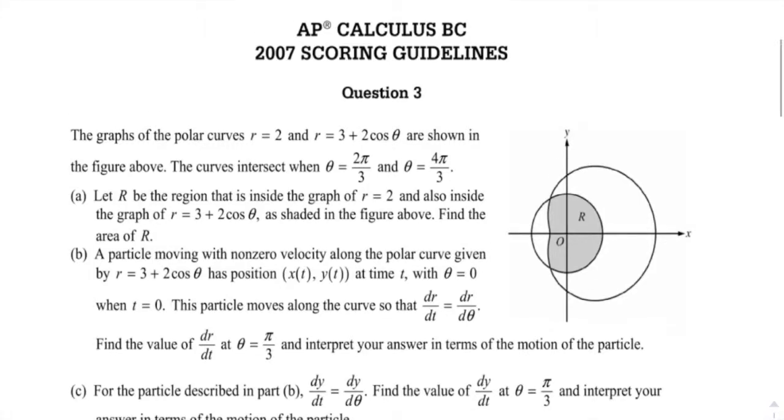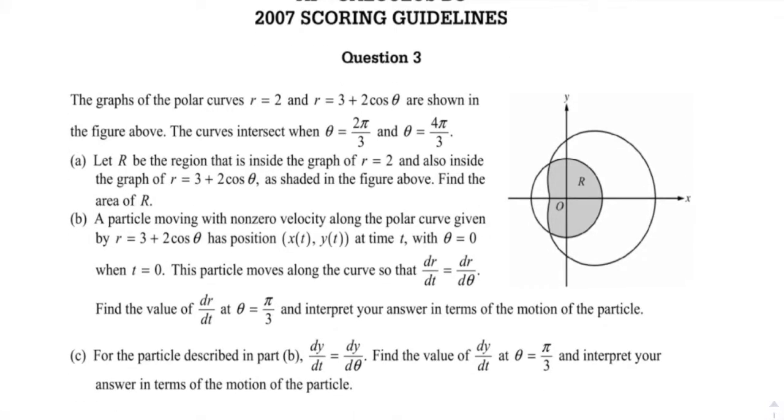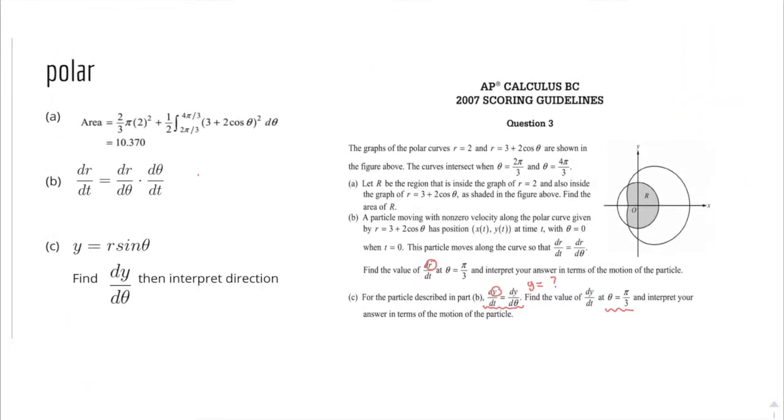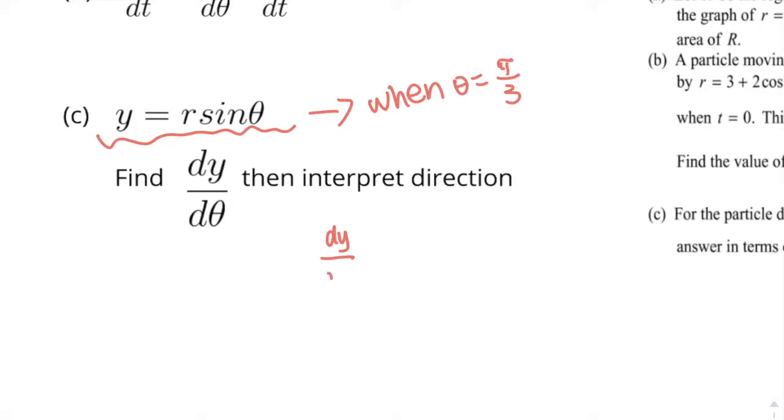Okay, so let's take a look at question C. After we do question B, we should find question C is a simple one because it's similar to question B. The only difference is that one is dr over dt and one is dy over dt. So what is y? Remember the equation of y I mentioned before? It is y equals r sine theta. Because this question said dy over dt just equals dy over d theta, to solve it we just need to take the derivative of y when theta equals pi over 3. We plug this equation into our calculator and we should get a value of 0.5, which is larger than 0.